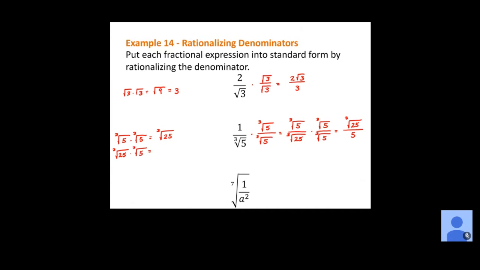That would be the cube root of what? 125. And what is the cube root of 125? 5. Okay. So in this case, because it was a cube root to begin with, we actually had to multiply by that cube root of 5 twice to end up getting rid of the cube root. With a square root, we just have to multiply it once, and those square roots cancel out. With a cube root now, we need 3 of them, right? So we have the one that we started with, and then 2 more that we multiplied by. That's how we're going to rationalize in that case.